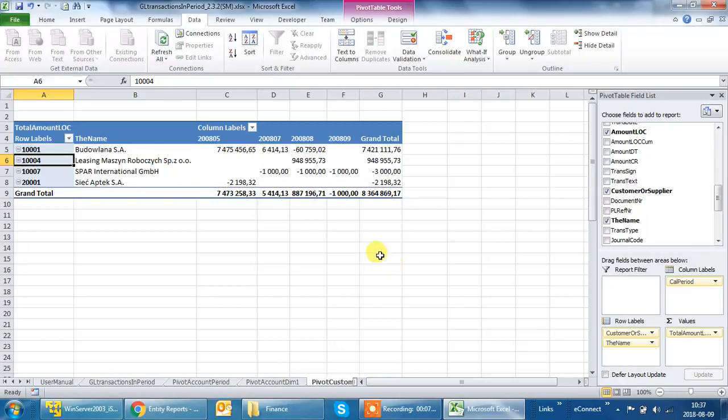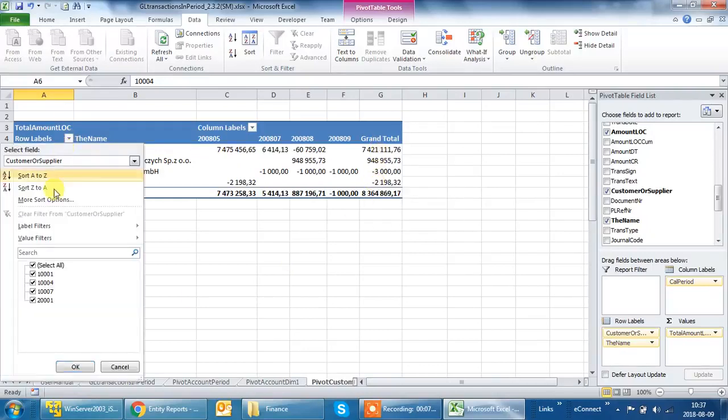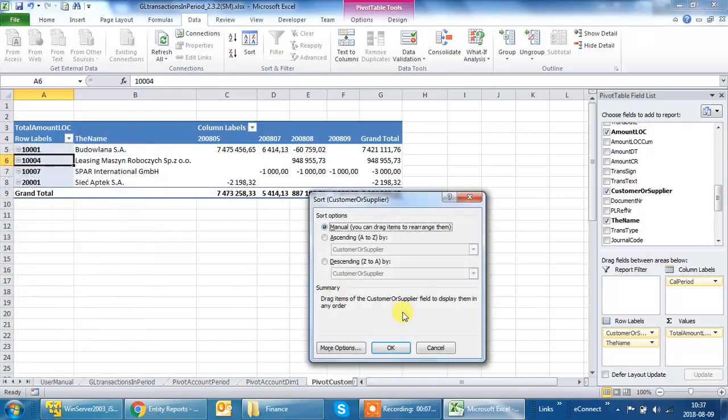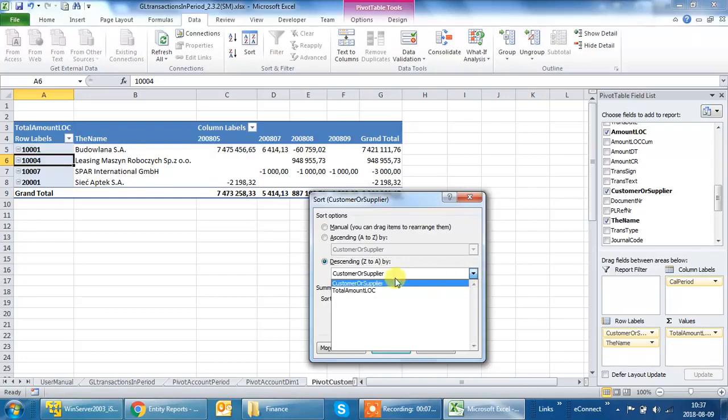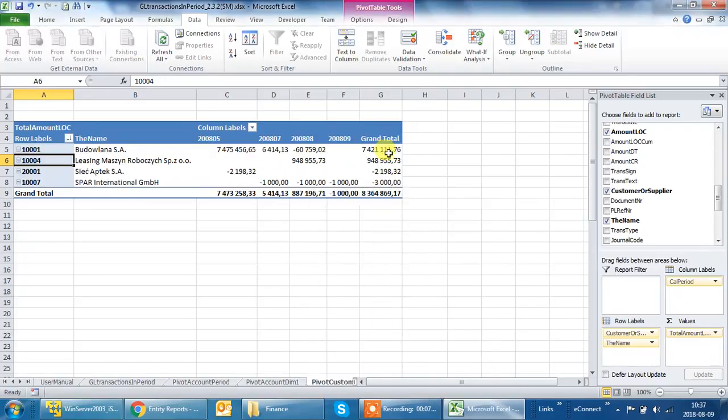I can of course also sort it in accordance to let's say total amount which is shown here. I can do it this way, more sort options, and now choose just total amount, and now it's shown this way.